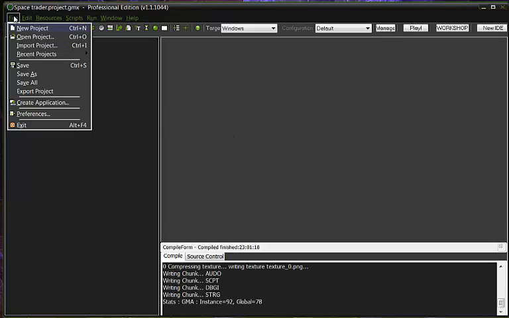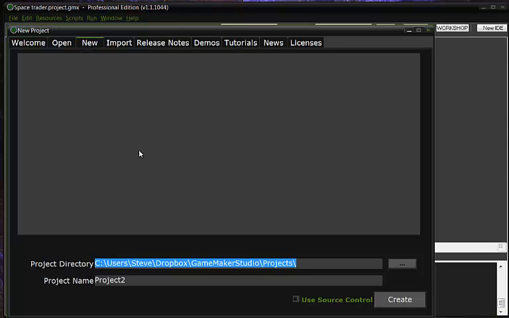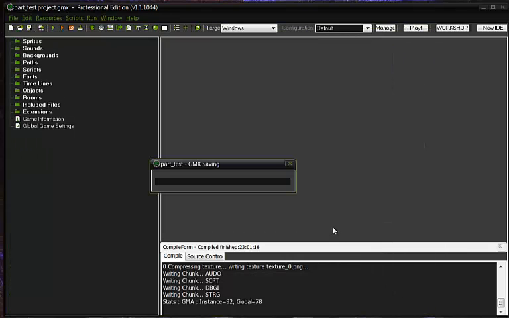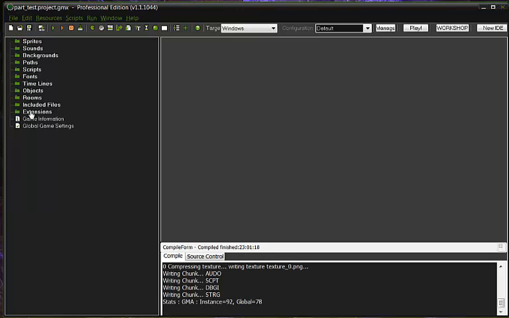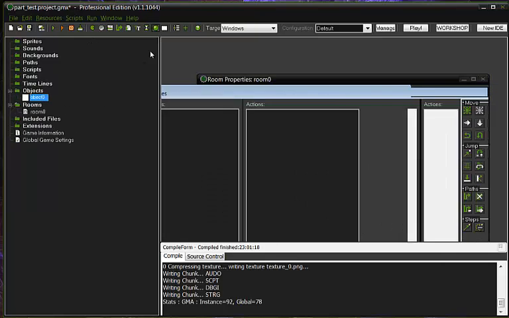We'll do a new project, and we'll call it part test, and create the project. Okay, as you can see we've got nothing whatsoever in the project. We need to create a room, and we need to create an object.